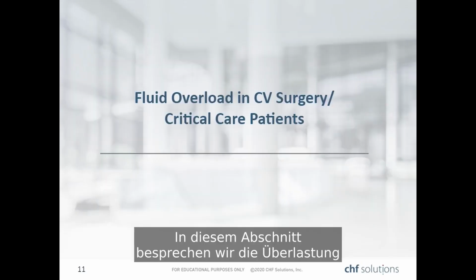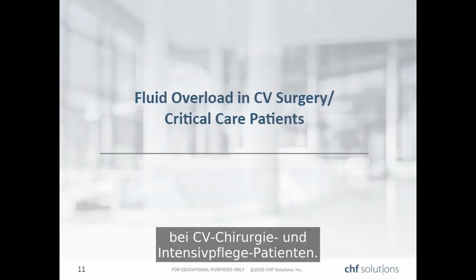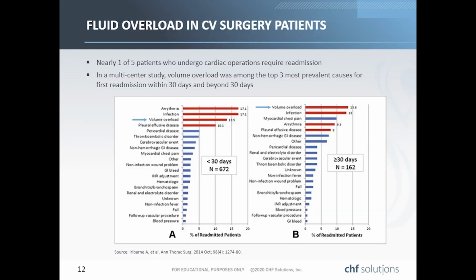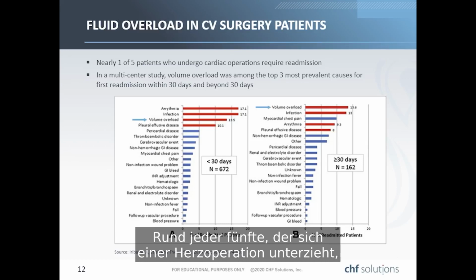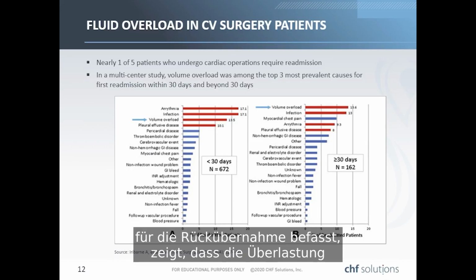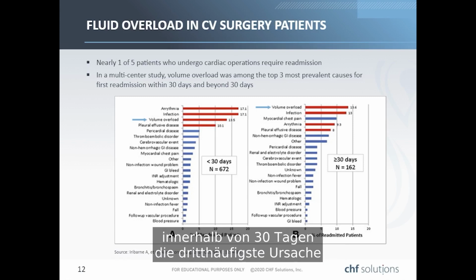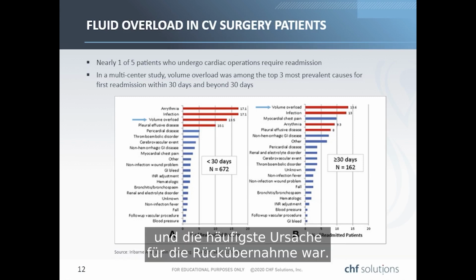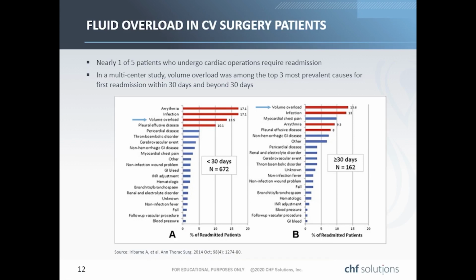In this section, we'll discuss fluid overload in CV surgery and critical care patients. Nearly 1 of 5 patients who undergo cardiac operations require readmission. A multi-center study that looks at the causes for readmission shows that volume overload was the 3rd most prevalent cause within 30 days and the most prevalent cause for readmission beyond 30 days.